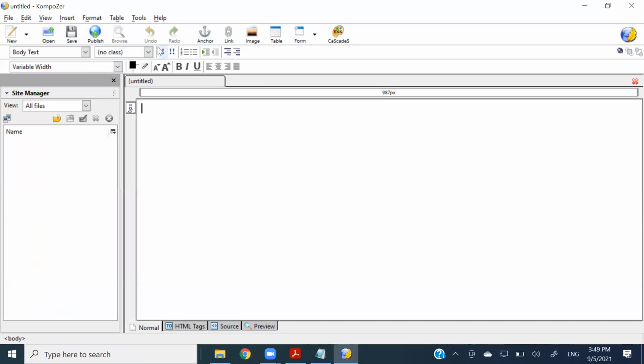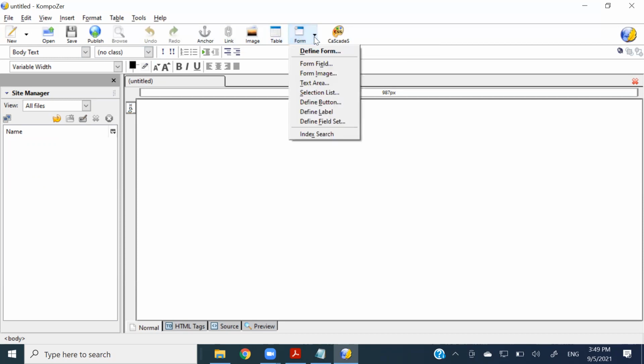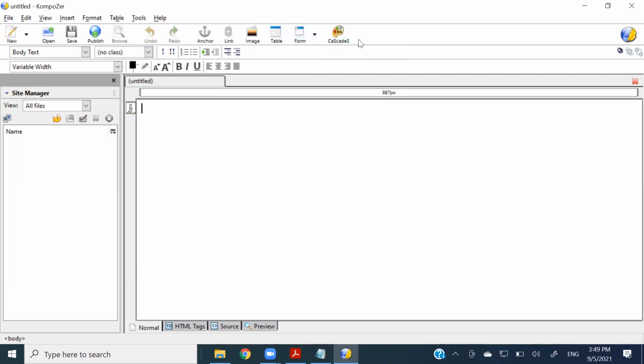And at the top, as you can see, at your right, they've got these anchor links, the images, tables. We didn't discuss the forms. Forms is not in your syllabus. And the cascades, so this is what we call CSS. CSS is actually used to make the web page beautiful, more decorative. But we are not doing CSS for the moment. We are doing only the HTML part. But when we are designing something here, we can use that.